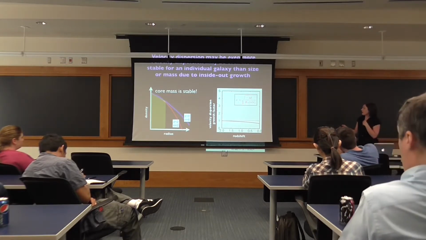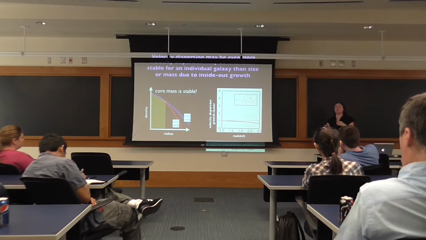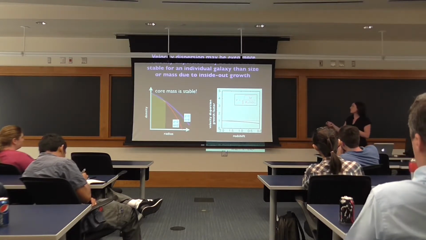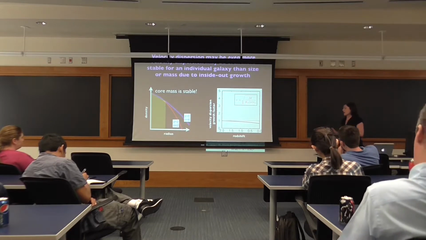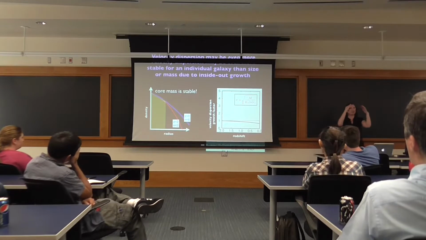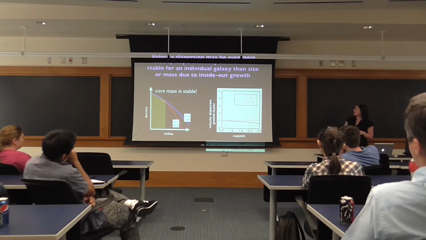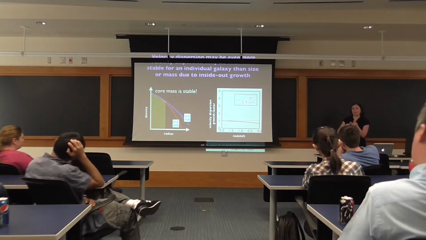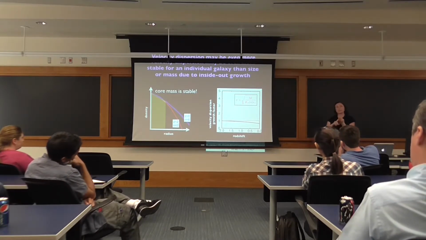If instead I take a model that builds in the shape of the density profile, so in the form of this Sersic index, and estimate the constant that goes into the Virial Theorem as a function of that density profile shape, then actually the red line is what I get for those mass and size and Sersic index evolution.